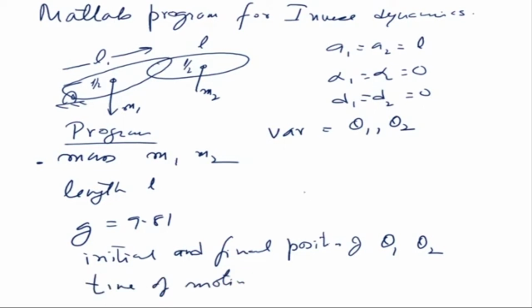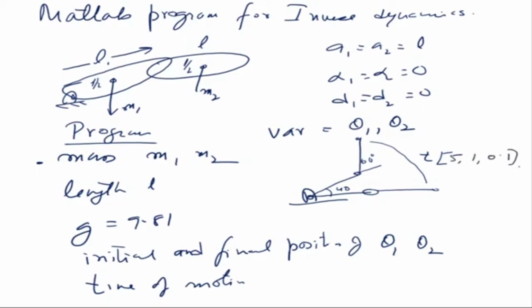If I draw it here again, our link is like this. It is going to start from, let's say, from here. It will go from here to here, and let's say it will come like this, just for example. So this is my 40 degrees, let's say, that's my 60 degrees. Initially we'll do with this, then we'll change that angle and see what happens. And it will go in some time t. Let's say we will check it for 3 times. The first time is going to be, let's say, 5 seconds. The second one will be 1 second, and then it will be 0.1 second. We'll check it for each of these time instances.